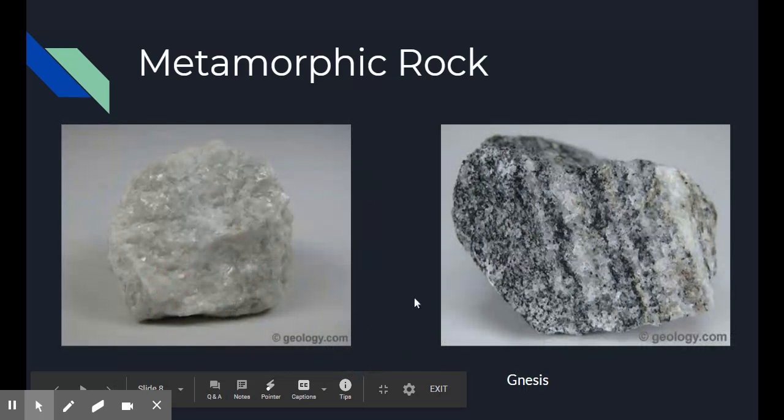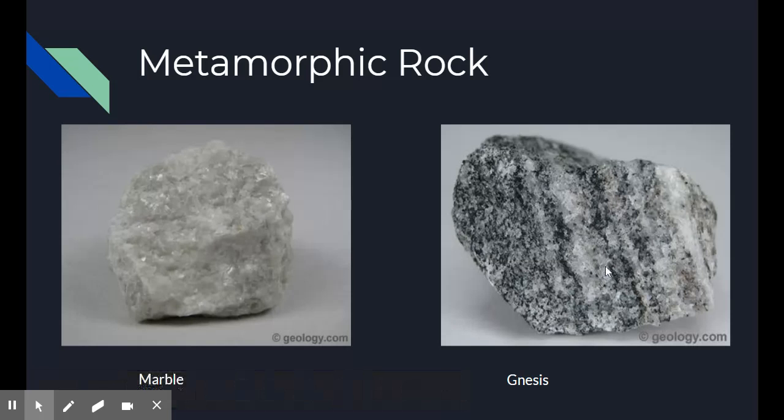Okay, good examples would be gneiss, all right, or schist, all right. This would be that foliated one, all right, and then marble. Okay, everybody's heard of marble. Like people want marble countertops, all right. This would be that, and this is the non-foliated, right? So this doesn't have any stripes. This does.